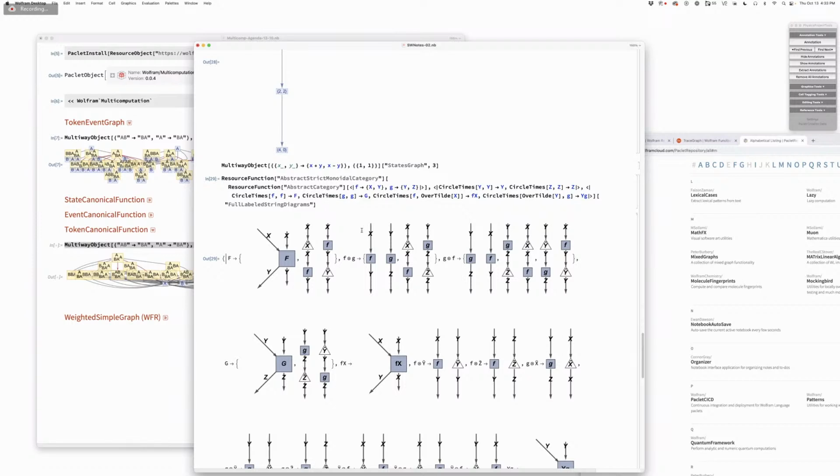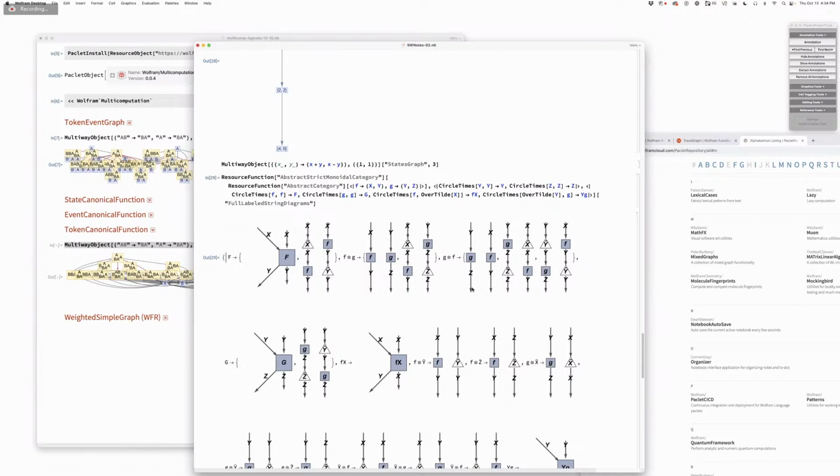This is demonstrating that explicitly for the case of an abstract category, right? So F and G here are functions. You could think of them as being like evolution events. X, Y, Z are essentially like tokens. So what are these different things here? I mean, when you say G cross F here. Yeah, so G tensor F, within the framework there's effectively an internal tensor algebra subsystem. So it's showing within this framework what are all equivalent ways of representing that tensor product.